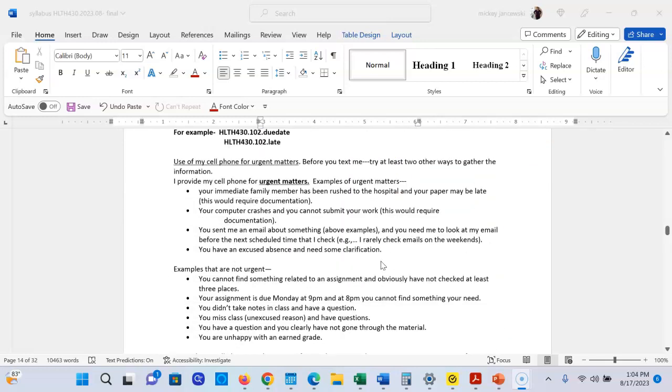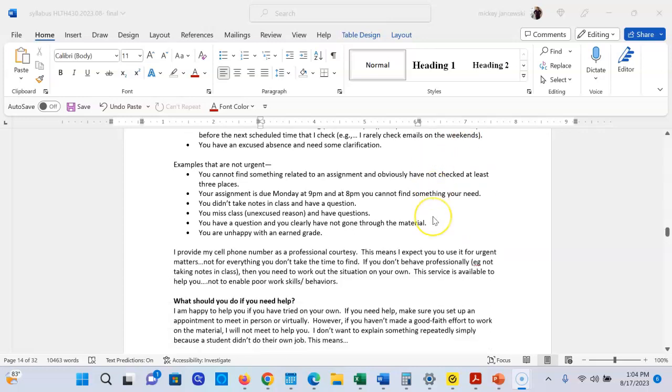It tells you how to send emails. These are some examples on this page of what is urgent and what is not urgent. Urgent is described very specifically, but if I'm sitting here doing work and my email is on and you're texting me, that's problematic because my email is on while I'm sitting here. So please review what's urgent and what's not urgent. If you have questions about the class, it's best to try to check with two people in the class before you check with me.